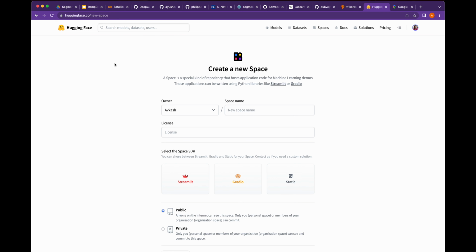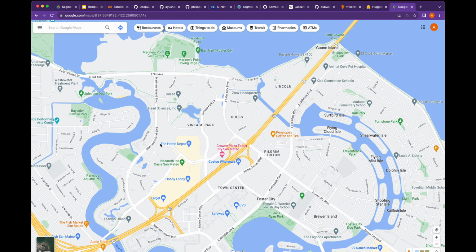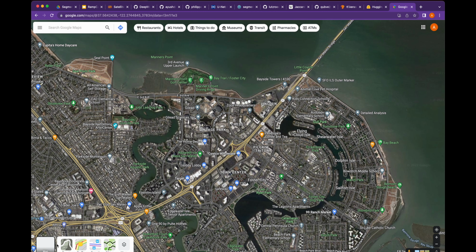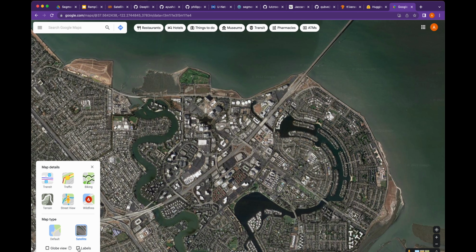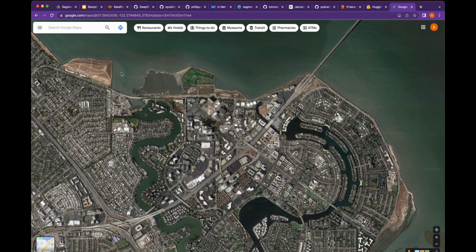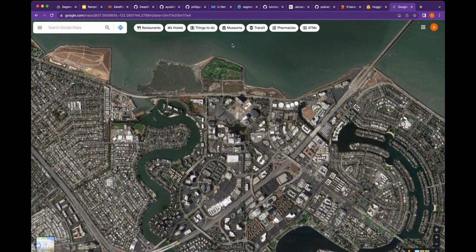We are also going to use Google Maps so that we can get a satellite image and remove the labels, and that's where you will be able to get a very good, real, actual image which has water, land, buildings, road, vegetation.